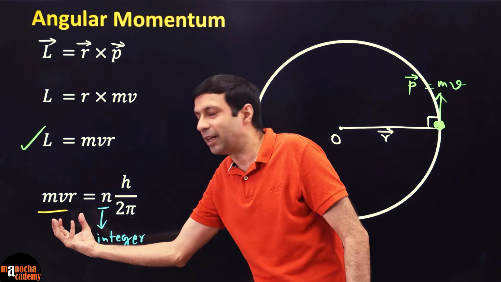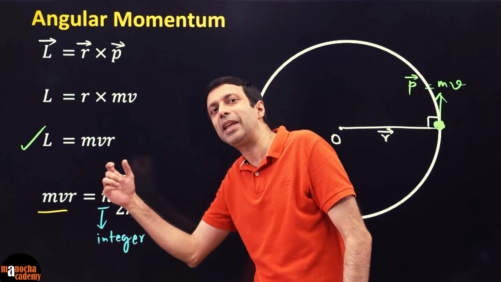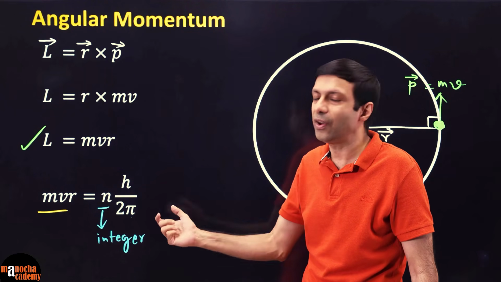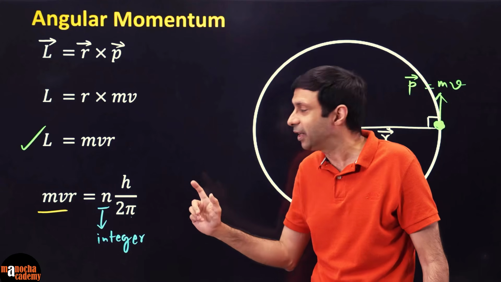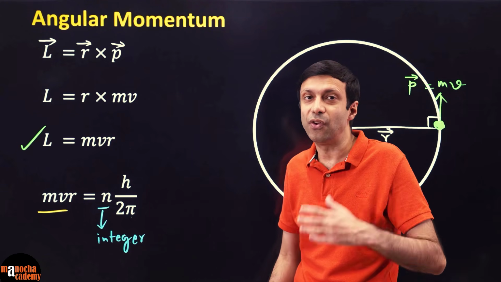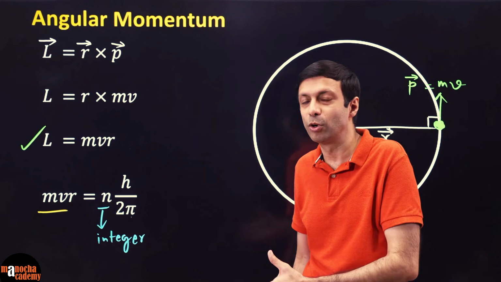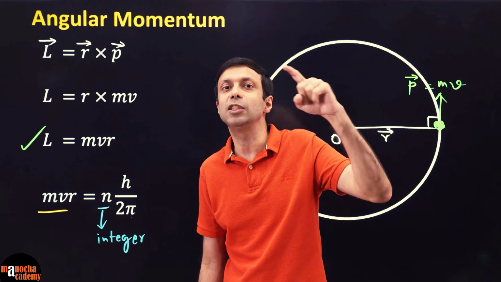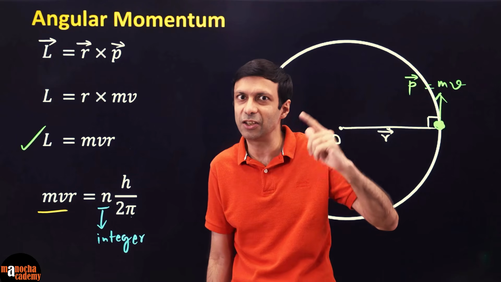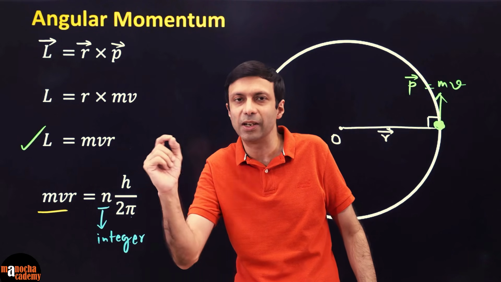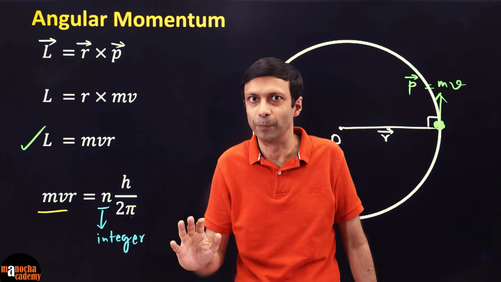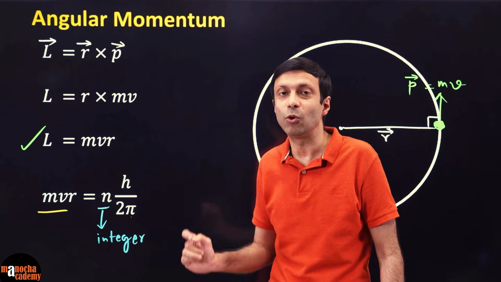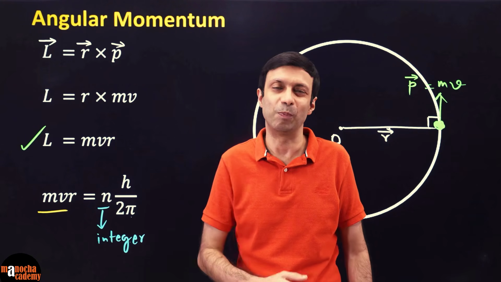So the angular momentum, again I'm repeating, has to be integer multiples of h by 2 pi. Very, very important equation. Please note this down. And this is a very important concept that Niels Bohr proposed. That's why he said that these electrons revolve in these fixed orbits, in these certain shells. You cannot randomly put an electron anywhere in the atom. No. It must satisfy this condition that mvr equals nh by 2 pi.